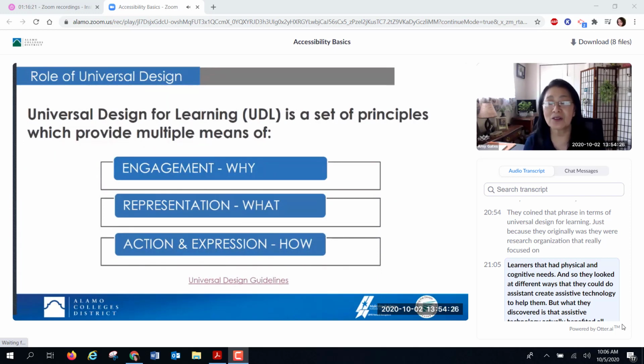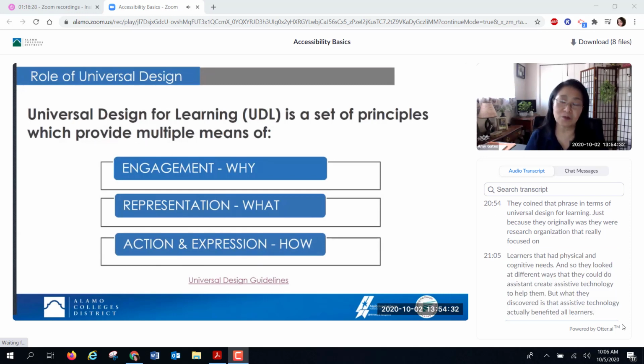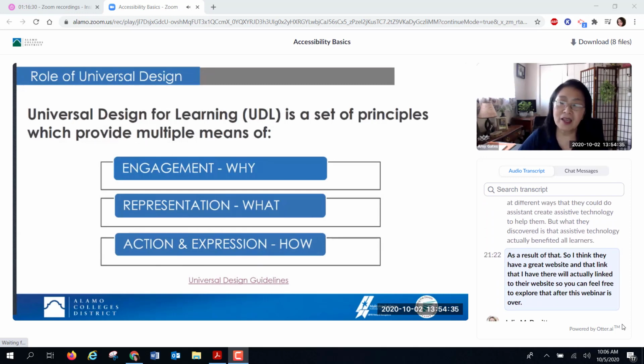But what they discovered is that assistive technology actually benefited all learners as a result of that. I think they have a great website, and the link that I have there will link to their website. So you can feel free to explore that after this webinar is over.